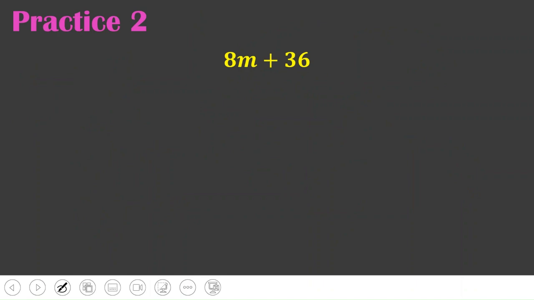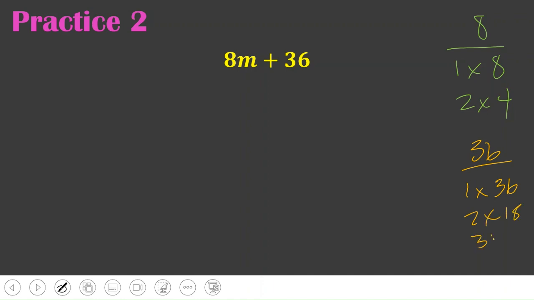All right. Let's look at this one. I'm going to try to be a little neater over here. I'm going to make a chart. So I'm going to do factor pairs for this. I know that 8 has factors of 1 and 8. It's a factor pair, and 2 and 4. Okay, and because I like color, I'm going to change colors here with 36. It has lots of factor pairs: 1 times 36, 2 times 18, 3 times 12, 4 times 9, and 6 times 6.